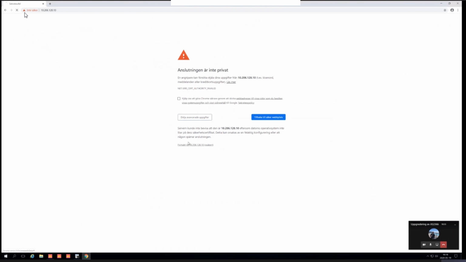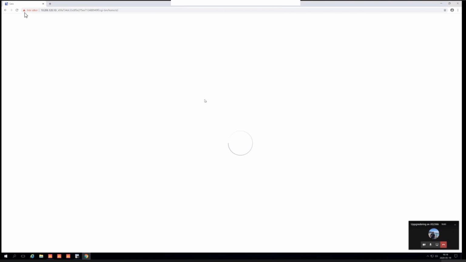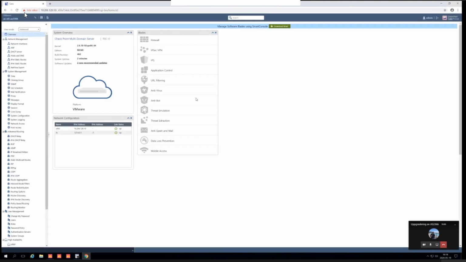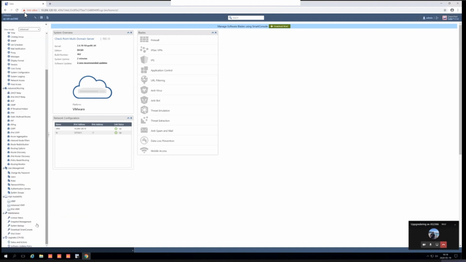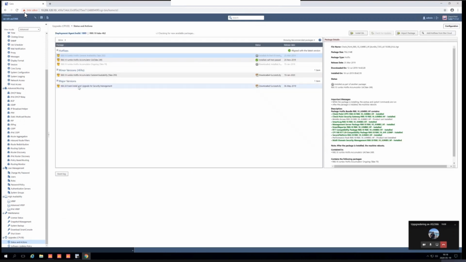What we will do next here is to download the package from CPUSE, and we will do this in the GUI. You can do this in the CLI as well. We will log into the CLI after this to check the upgrade logs, etc., so you can see some more stuff. And here you can see that we're running VMware, and uptime is very little.